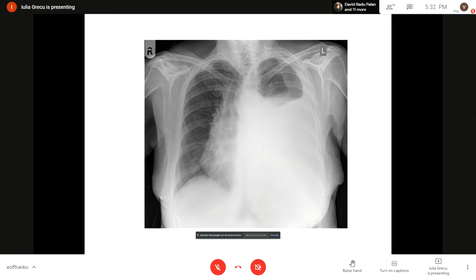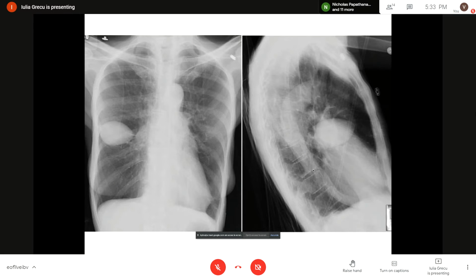What we have to say, and we will discuss further when we talk about the alveolar syndrome, is this silhouette sign. Basically, this liquid in the pleural cavity determines the loss of the silhouette between the lung and the heart, and also with the diaphragm. So we have no more borders of the heart and diaphragm, because they are lost in the contact with the pleural fluid. Okay.